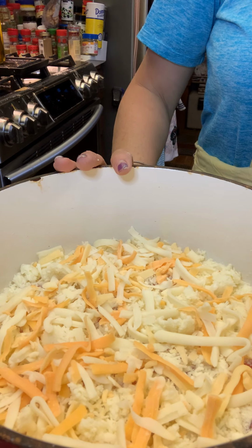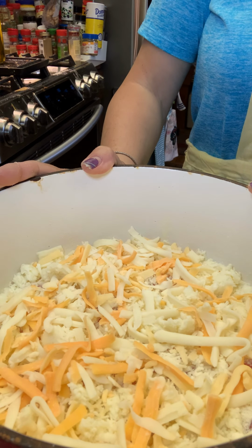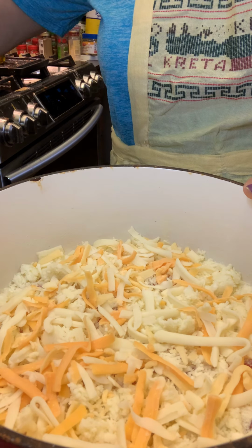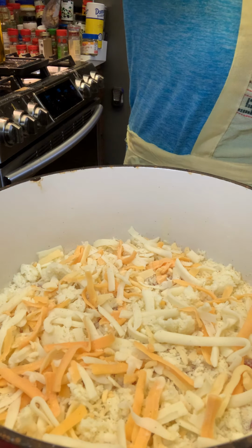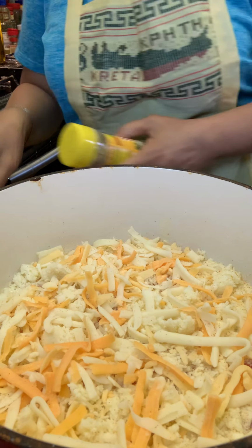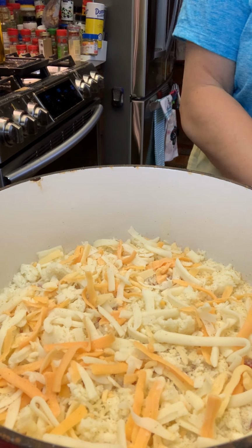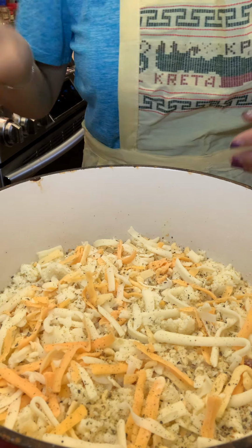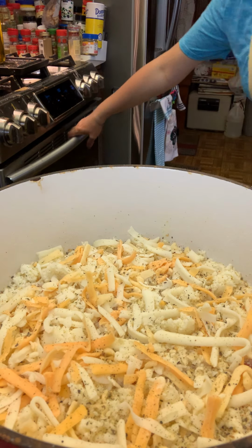All right, so then that's the end of the dish, okay? So I'm gonna go ahead and put it in the oven right now, and I'm gonna let it cook uncovered. I'm gonna put a little bit of garlic on top, and a little bit more of the Mrs. Dash. And now I want to go ahead and put it in the oven.